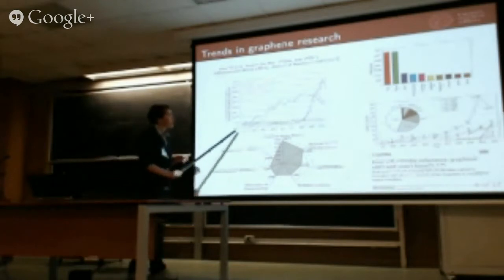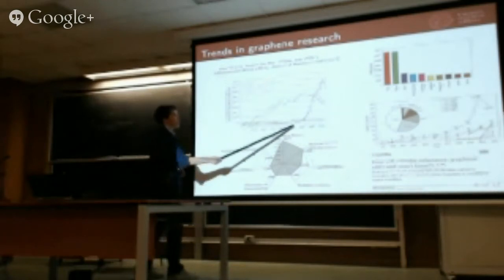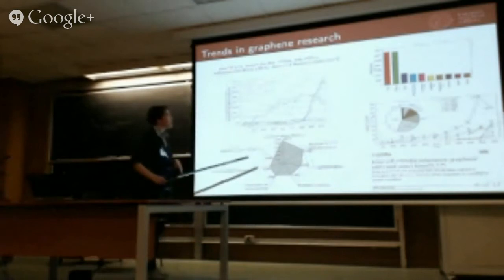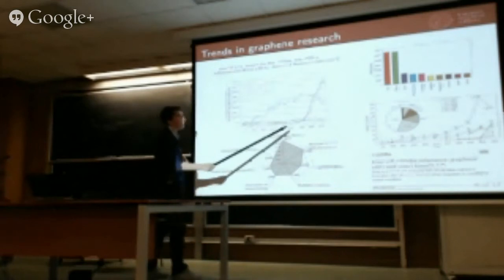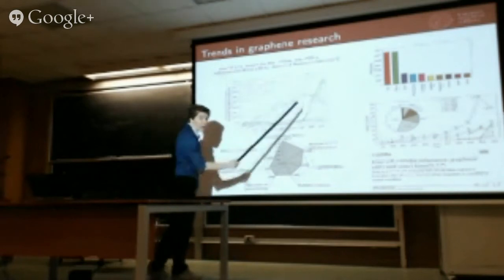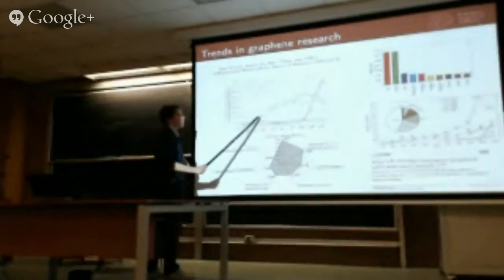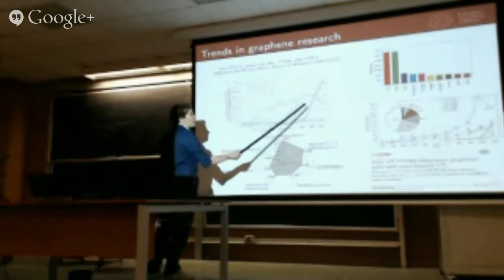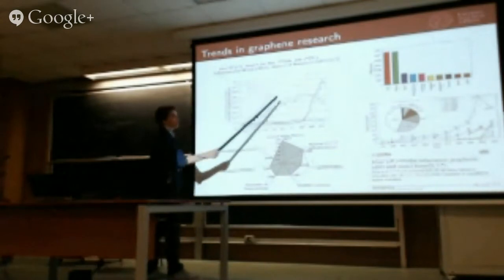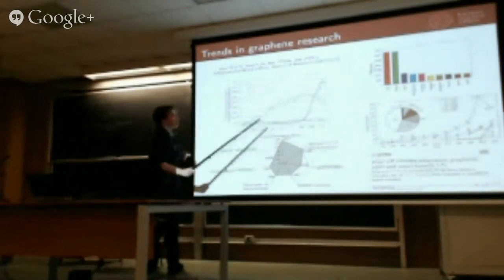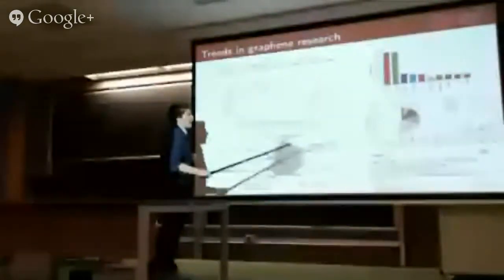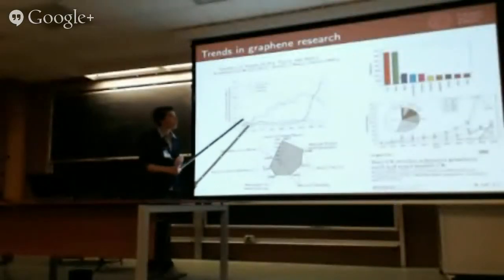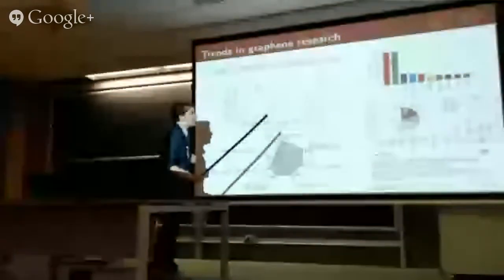First of all, you see from this graphic the almost exponential increase of the number of papers published about graphene after 2004. While at the same time, you can see that the research output related to carbon nanotubes experienced a decrease. So this means that within the latest decade, the focus of researchers shifted from carbon nanotubes to graphene.